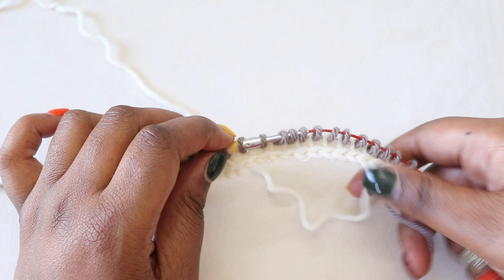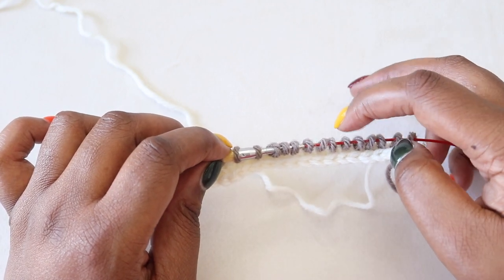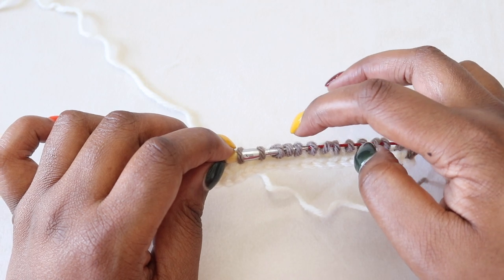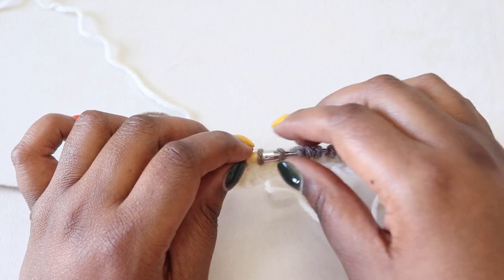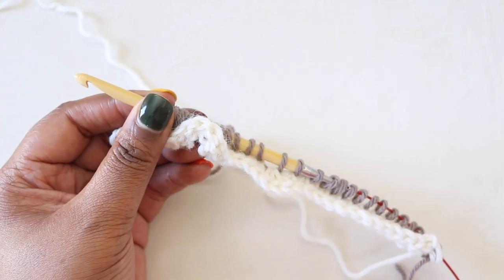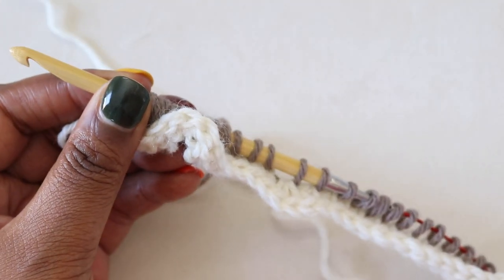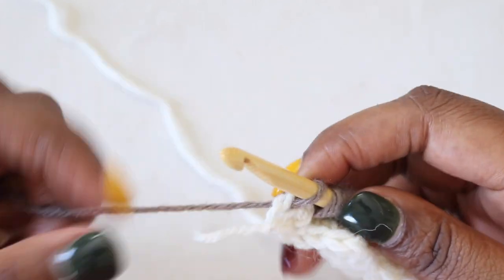Not counting that center stitch again, I'll count on this side. 1, 2, 3, 4, 5, 6, 7, 8, 9, 10, 11, 12, 13, and 14. So you want to have the same number of stitches on either side of that center stitch. So let's tighten back down again. And let's do our return pass.